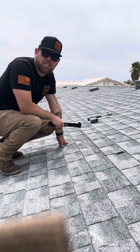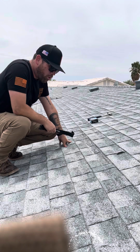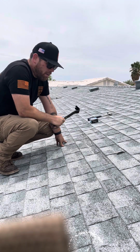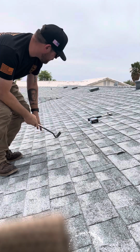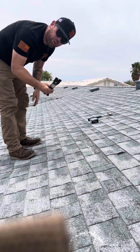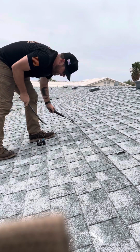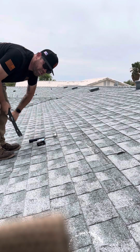We're here at the Smith residence to perform a repairability video. First things first, I want to show you what I'm working with. I have a 15-inch crowbar, a gooseneck, a roofing crowbar, a hammer, and 1.25 inch nails.